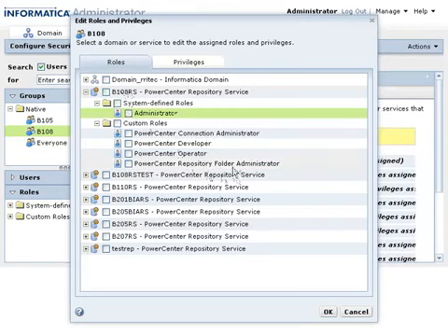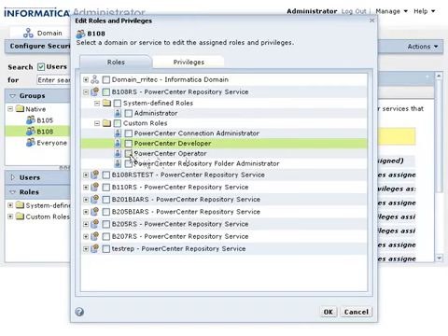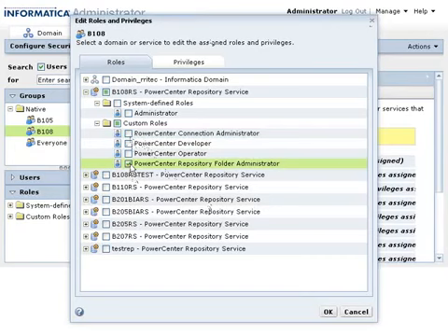If you don't want to make them administrators, and they are just developers, you can make them Power Center developers. They are operators. Operator means just monitoring the things; that's their job. Then you can select the operator. And Power Center connection administrators, then they can open the console also. That's what we want to make it. Our Power Center repository folder administrator. So different roles are basically available here.